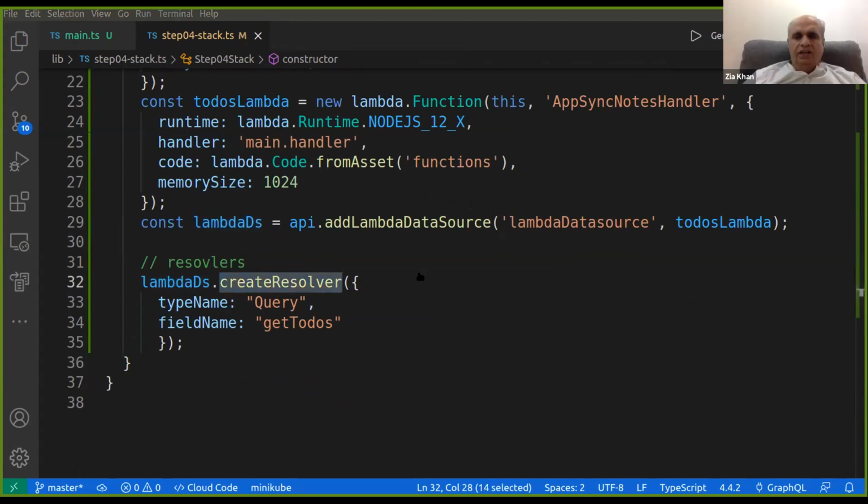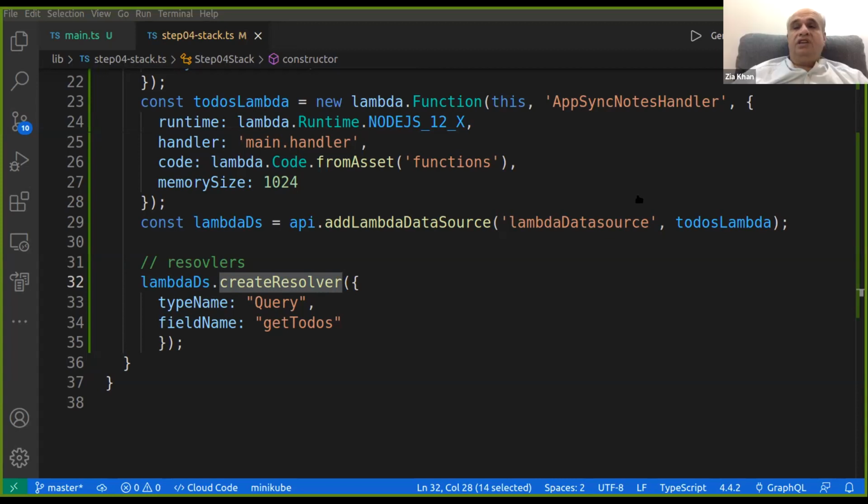Now, Wes, could you explain where this getTodos came from? From where are we copying it? Actually, what the resolver is doing is it will go to the main file and check if there is any query in the field name of getTodos. So if it gets the getTodos name, it will fire the getTodos function from the Lambda function we have just defined in the main.ts file. It will go to the main Lambda and check if there is a function, trigger it and perform your desired action.